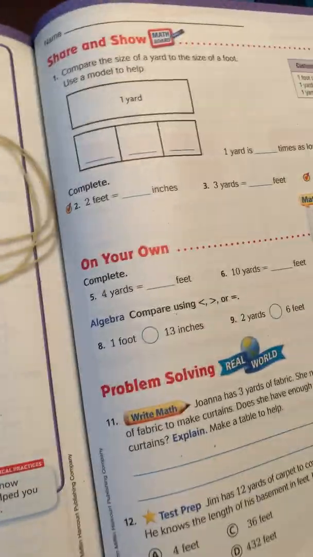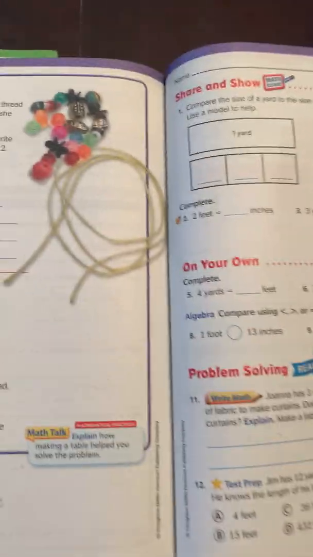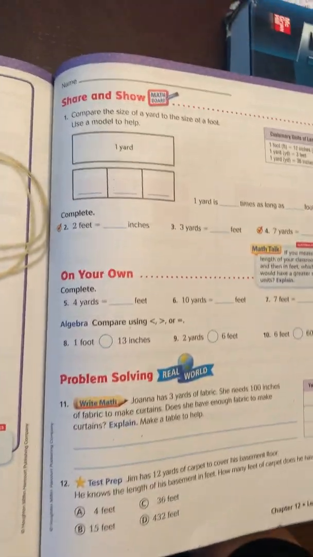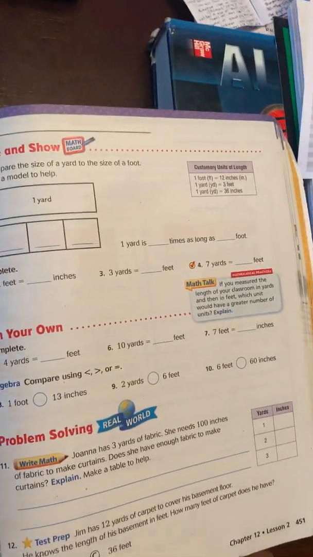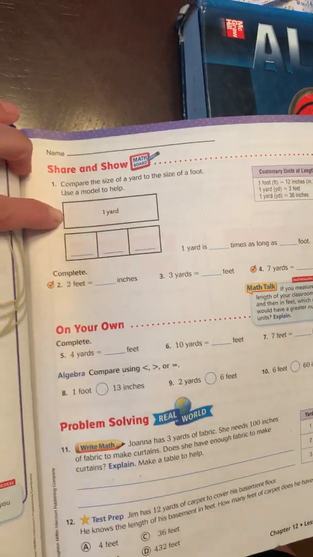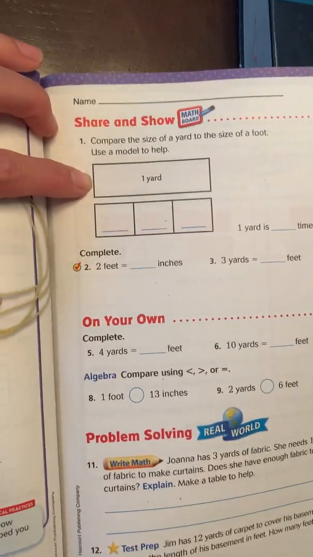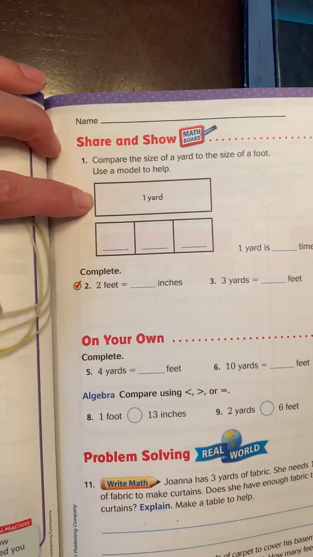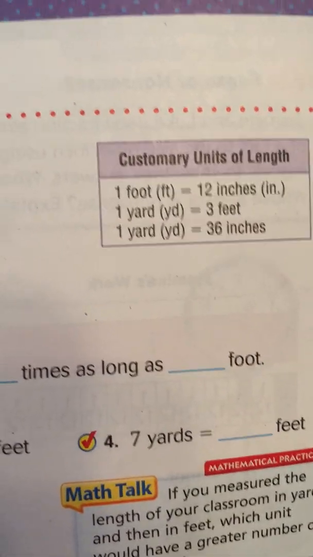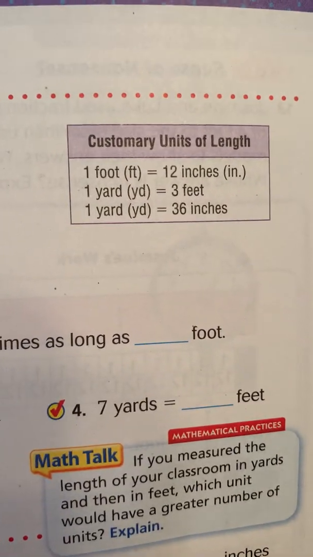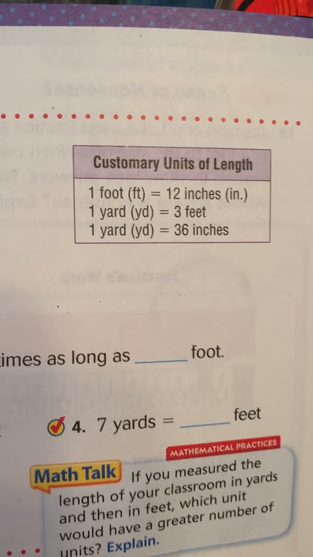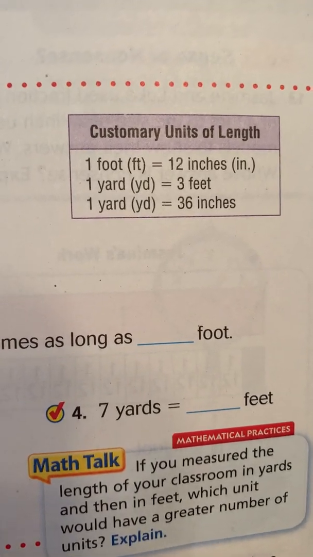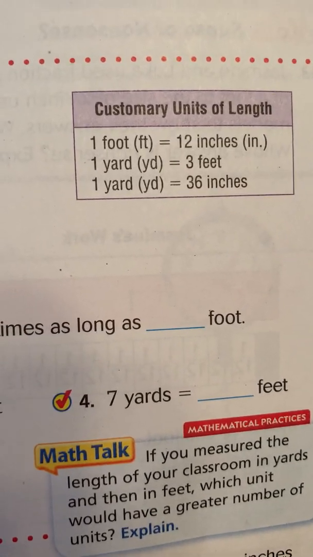Good. So look over here at Show and Share. It says to compare the size of a yard to the size of a foot, use the model to help. So this model is saying this is a yard. We know that's not true. We know that that is just a scale, yard. There is a little cheater chart over here that tells you how many inches in a foot, how many feet in a yard, how many inches in a yard.